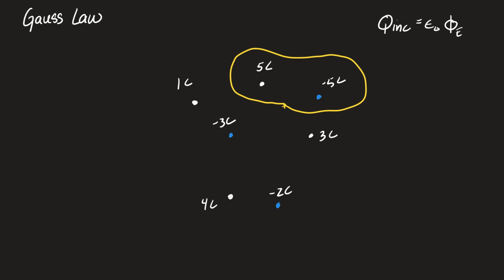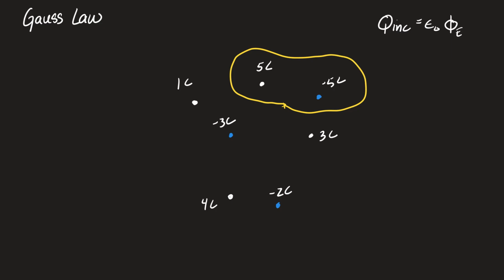Electric field is not 0 at that point. In fact, I don't think the electric field is 0 anywhere on the surface. But I am guaranteed that the amount of flux going into this, the amount of field going into this surface and coming out of this surface must be equal. That is guaranteed by Gauss's law. Gauss's law is a law. It is invariant under all circumstances.